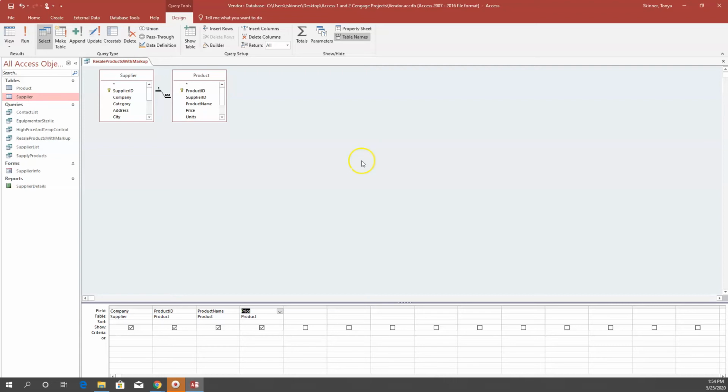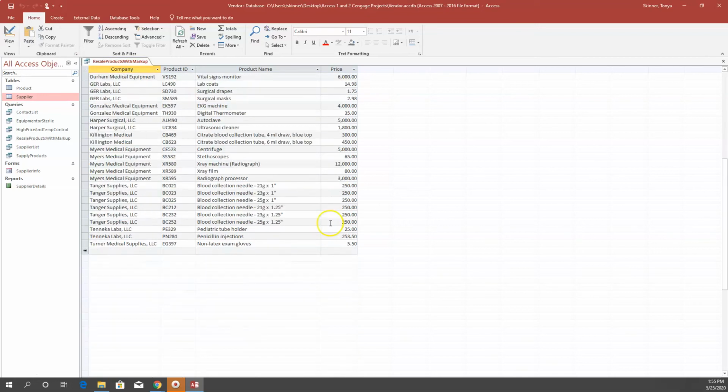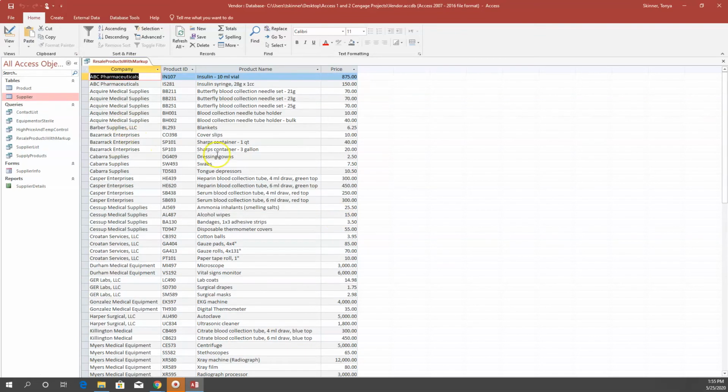All right, it says display the markup in a calculated field named markup that determines a 10% markup based on the price. And then we have to set a caption, and we've got to do some sorting. So this one gets a little complicated. Let's start with the first part. The very first line of the instruction says, create a query that lists all resale products. Okay, let's just run it and look at it. How do we know if they are resale products? Can we tell from this?